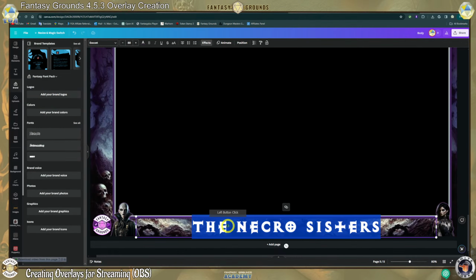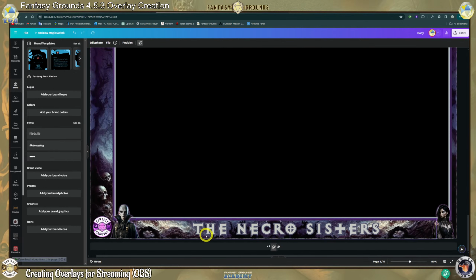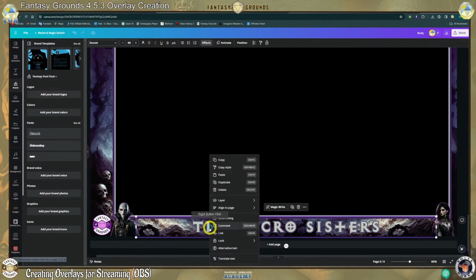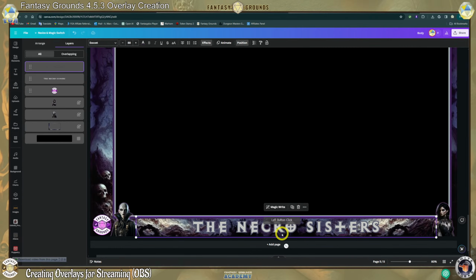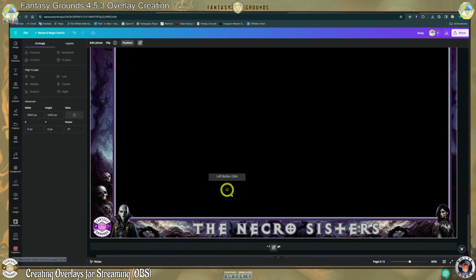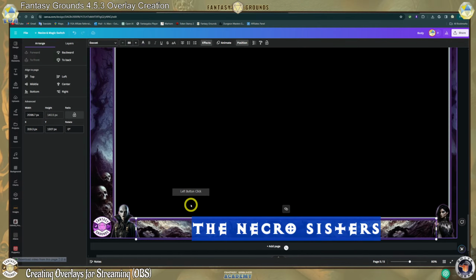And you can group those together. So now if I want to make this a group thing and drag it all at once instead of having to do each layer at a time, you can group layers together. It's pretty cool. All right, so right click, you can go to layer, or you can show the layers up here where you can group them together, do all kinds of cool stuff. So that is that. That's kind of how I do this.